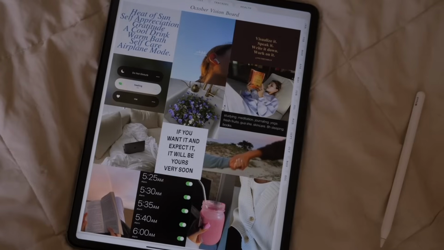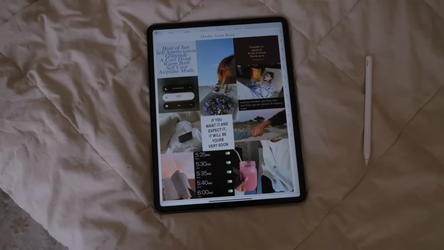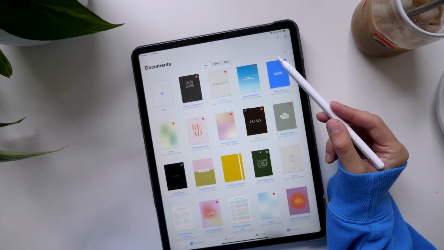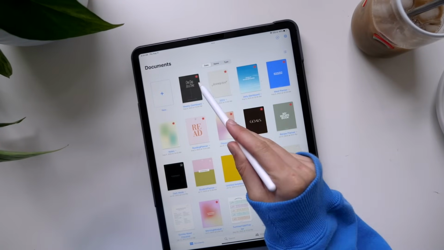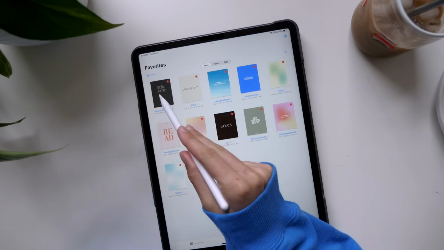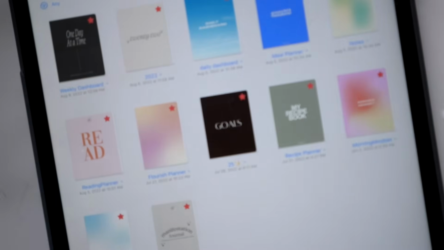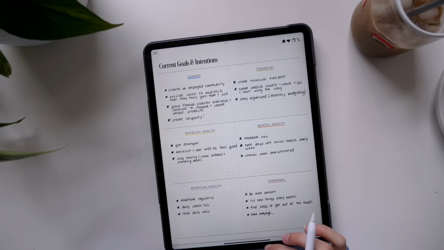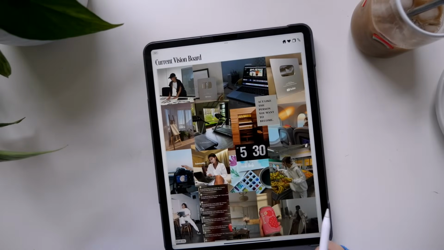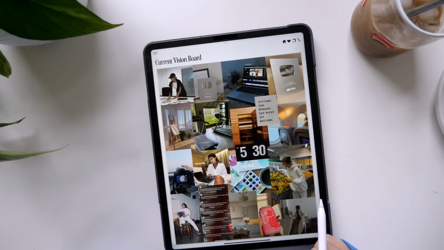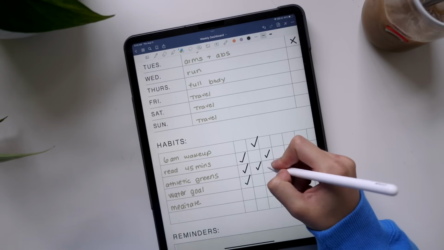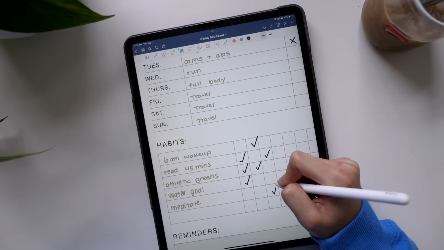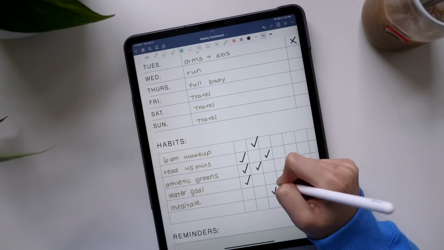But of course, I would say shop for a digital planner just like you would shop for a physical planner. Just look at the template, look at the style, and see what speaks to you and what is going to work with your lifestyle. The planners themselves, technically speaking, aren't going to be that different. It's still going to be a PDF file with hyperlink tabs. So from a technology standpoint, it's not like there's a more complicated planner or a more technologically advanced planner. They're all going to kind of operate the same way, and it really comes down to your personal preference for planning your actual day and how you see yourself structuring your days, weeks, and months.